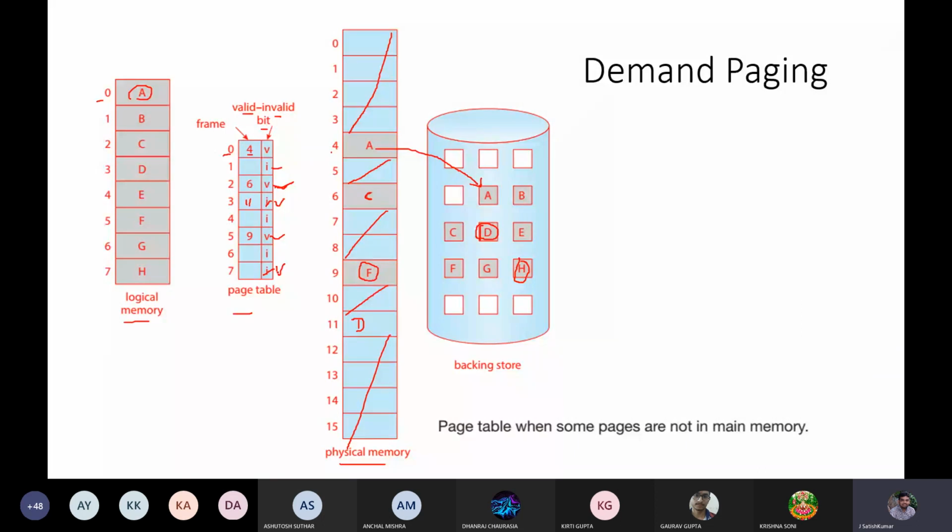The bit will be made valid. Then H will be stored, the frame number allocated is 4, so H will be replacing 4. A will be deleted, and its entry will become invalid again. Is this clear?